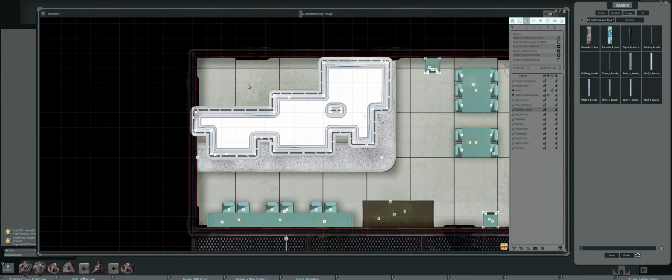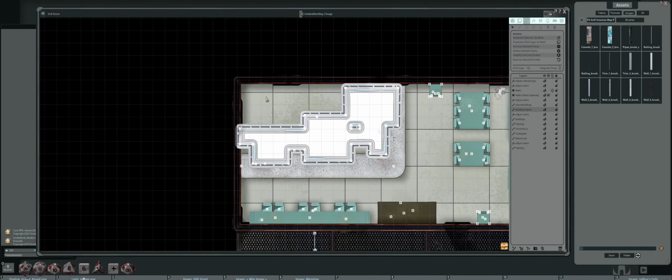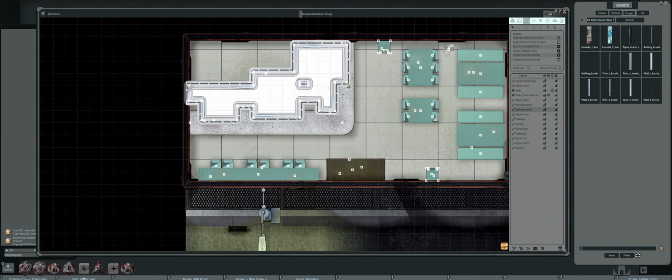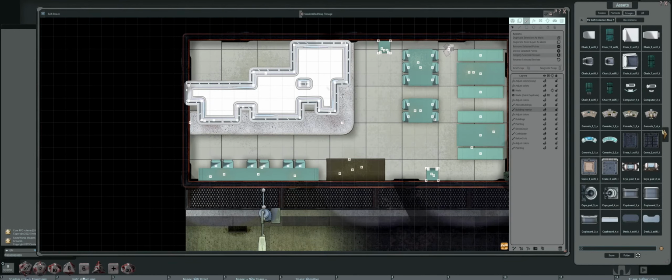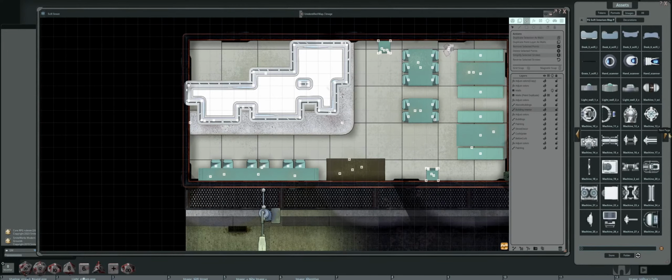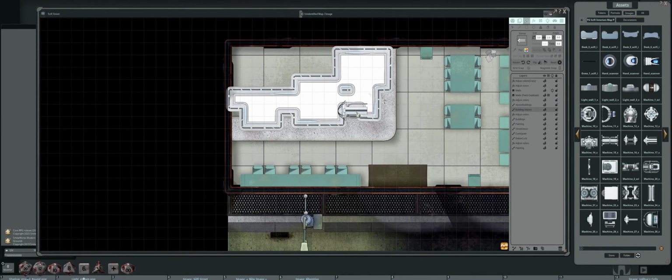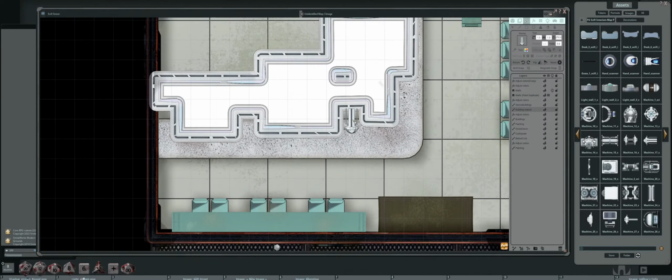And this will be maybe a maintenance area. We could do a back room here, and then we can go into operations here. We can start to build out some of this.